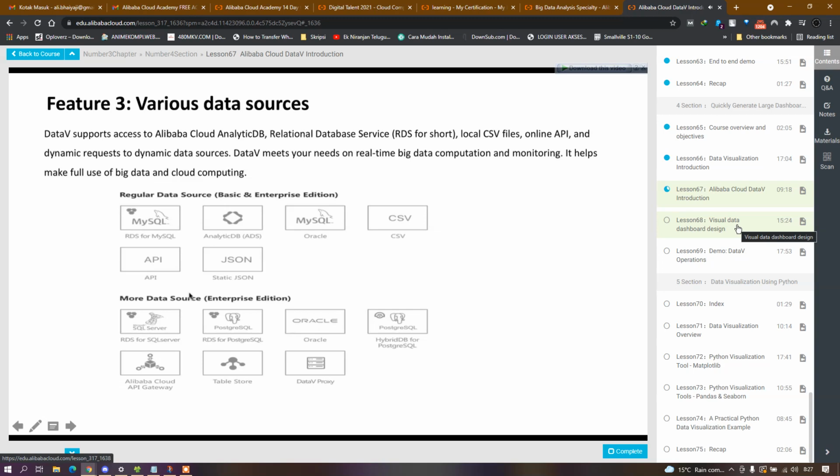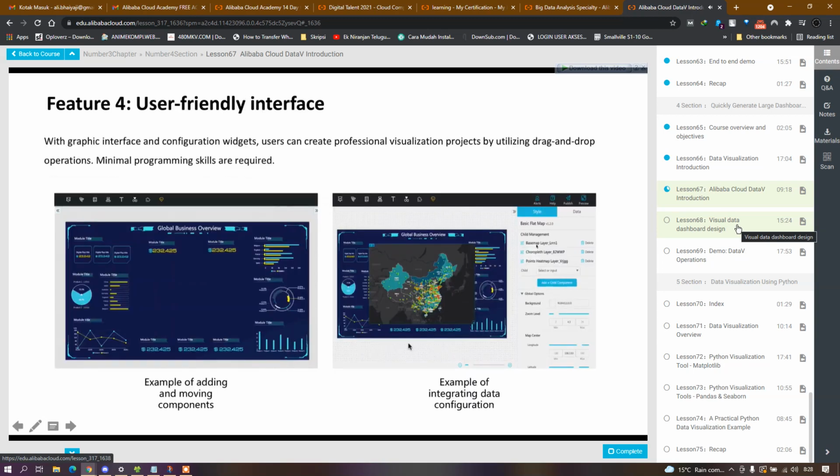If you are using the Enterprise Edition, you will have more supported data sources, such as SQL Server, Oracle, TableStore, and HybridDB for PostgreSQL.